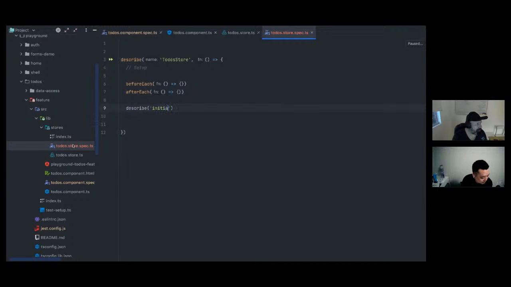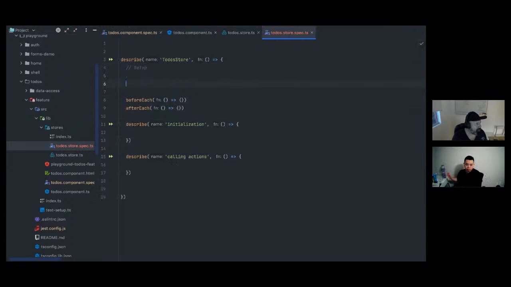So what I think here as well, initialization is one of the things we want to test. Yep. Initialization. And then the other thing we want to test is basically if methods we invoke trigger the behavior in the tree. Yep. And we want to assert the VM emits the right value after some action, because this is calling actions. Okay, so setup here, what we're going to do is let spectator.